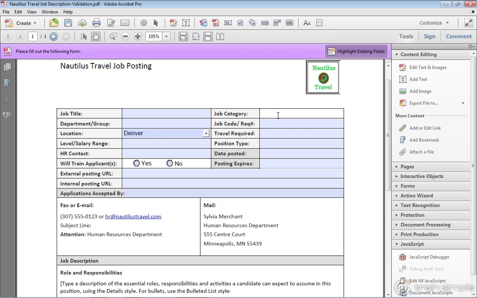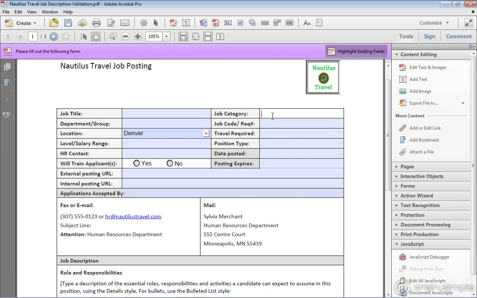So let's take a look at working with an alert, a pop-up message for the user. What I want to do is give them some information about this form field and the information that's going to go in it when they go to type out what they're going to add. I'll put it that way.